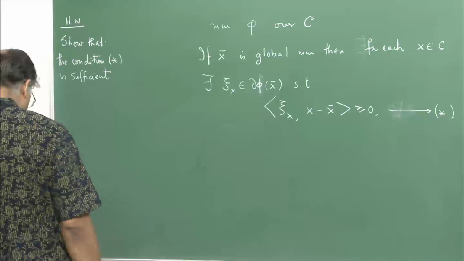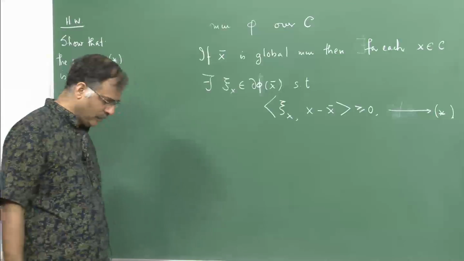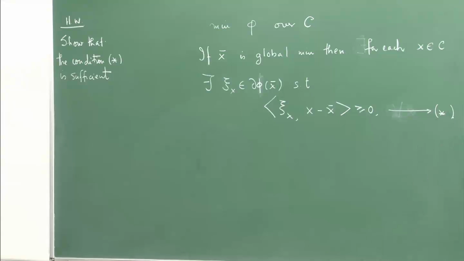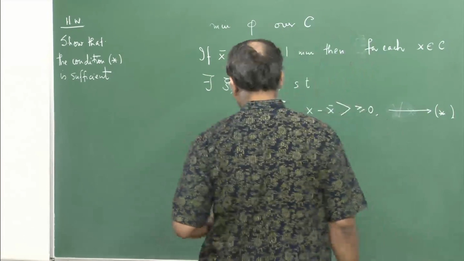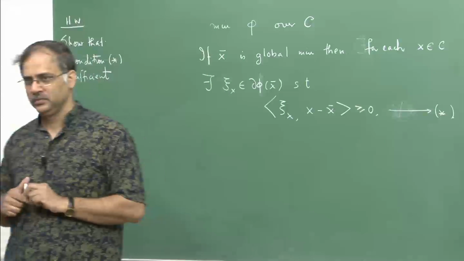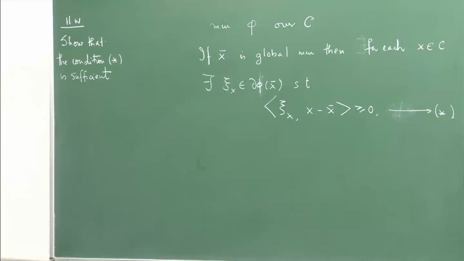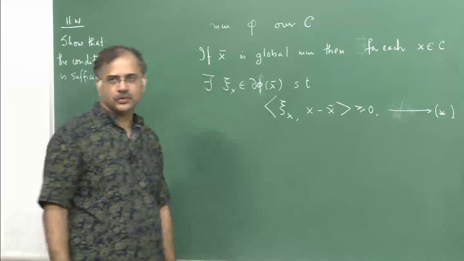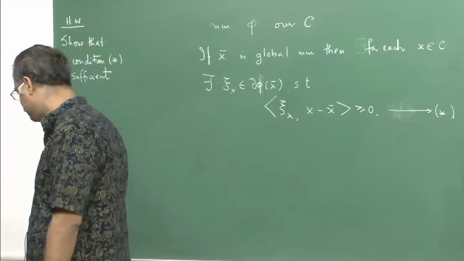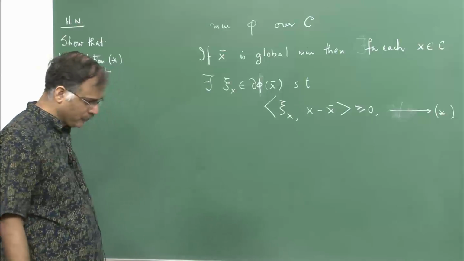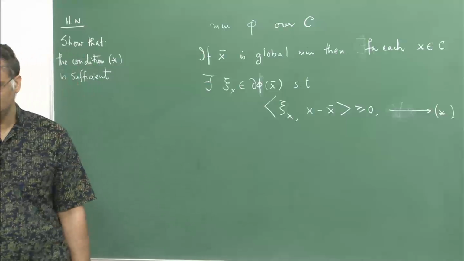But then how do you go ahead and prove something better? How do you improve this condition? By improvement, what we want to say is that I want to get one xi which will work for whatever x you take, only one xi which will work for whatever x you want to choose. How do I get such an optimality condition?